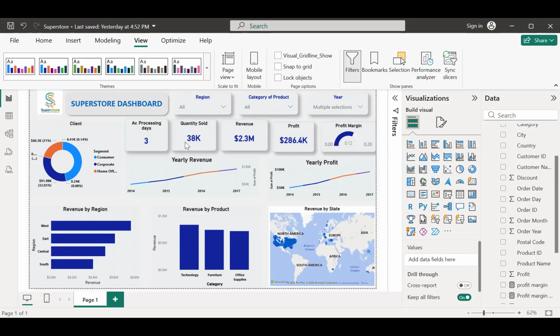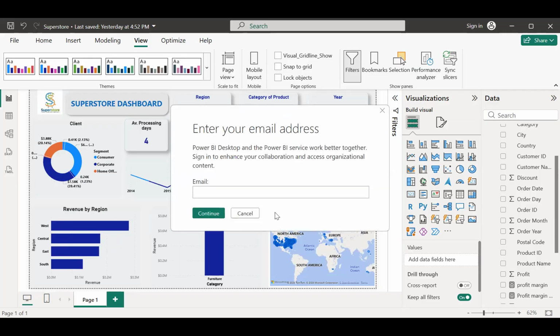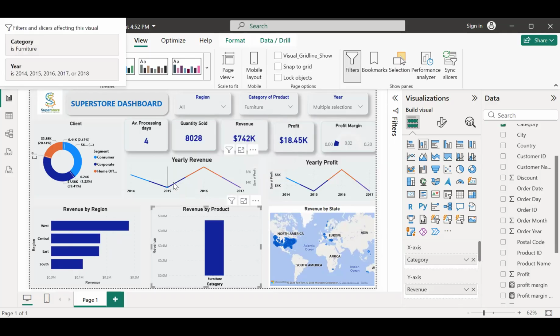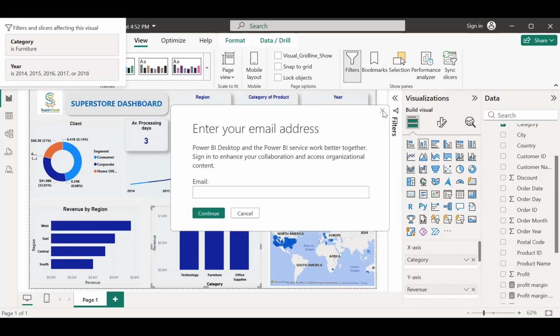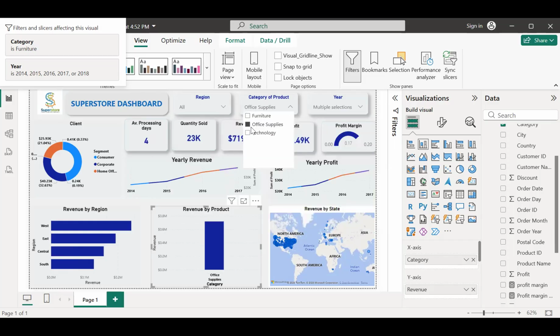And then we have these ones, slicers, we have them here. And then we have our drop down. These are the regions, these are the various products. If you click on any of them, that's what we call dynamic. If you click on any of them, everything changes. I think you can see that, right? So you can use this for your reporting. If you click on furniture, you see the revenue for furniture, the profit for furniture, the state that brought us the highest revenue for furniture, and then you see the clients of furniture. If you come back to product and you click on office supplies, so this Superstore only has 3 products: furniture, office supplies, and tech tools.